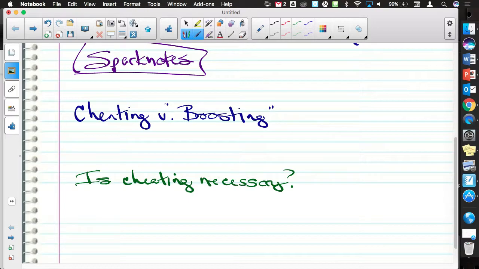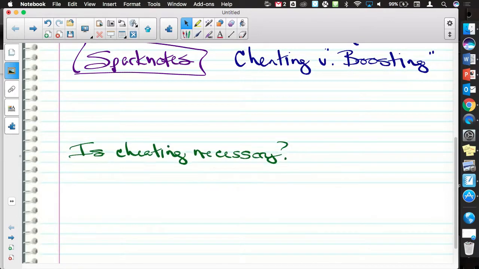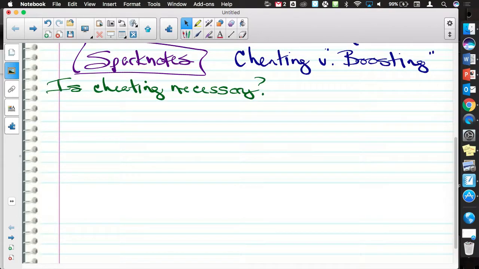If we were talking about Spark Notes, I think using Spark Notes is only cheating if the teacher says specifically read the book or don't use this. There's nothing wrong with trying to find out extra information. If you're talking about math, like going to the back of the book, if the teacher says do your own work and don't use the back of the book, then that's the rule. But I've had math teachers who say you can look at the back of the book to get the right answer. So it just depends on the teacher's guidelines, from class to class.